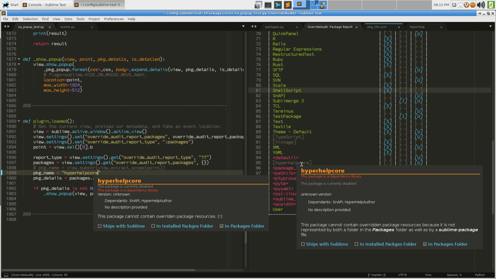If I change the order of those, we can see the version text is different, the dependence is different, and overall the pop-up is a lot nicer. Now, one thing I don't really understand about this is that orange line that is underneath the name of the package. Sometimes, for some packages, that line, which is a lower margin on the heading, or the H1 tag that wraps the name of the package, sometimes it stops at the edge of the window like it does on the right, and sometimes it shoots off the middle.